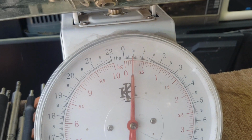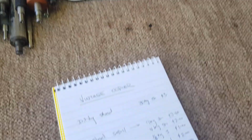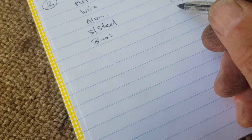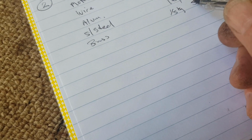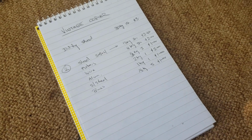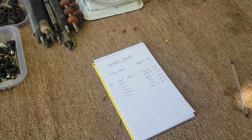And it looks like we got about 200 grams there, 1/5 of a kilo, and brass is paying around a bit over $5 a kilo. Excellent prices again. So if we add brass at 200 grams or 1/5 kilo at $5 is another $1. So we're rounding all these figures down, but it just makes for easy maths, and you can certainly adjust the prices where you are to get a rough idea. So that's all our scrap.